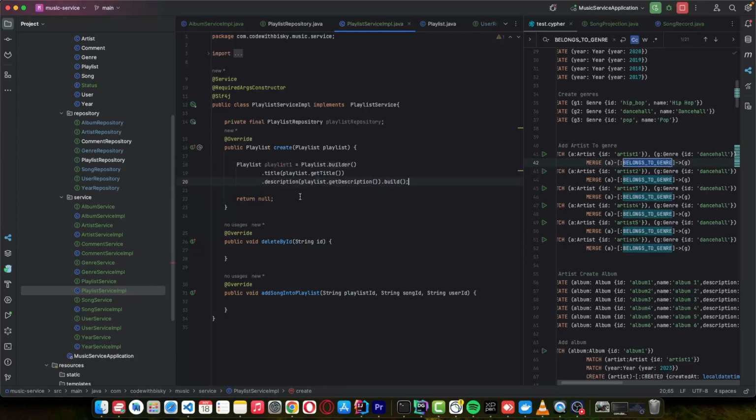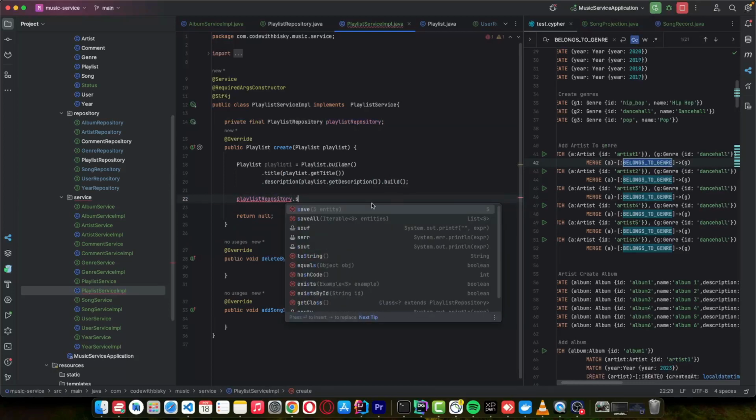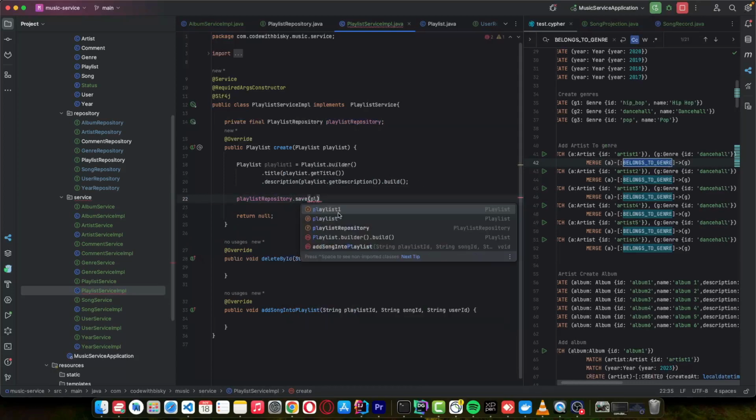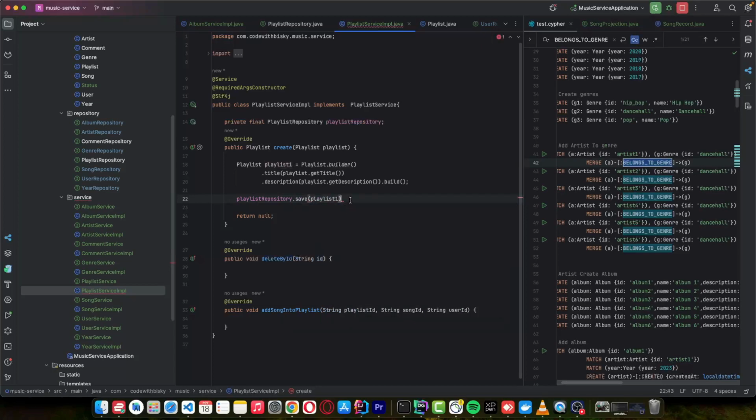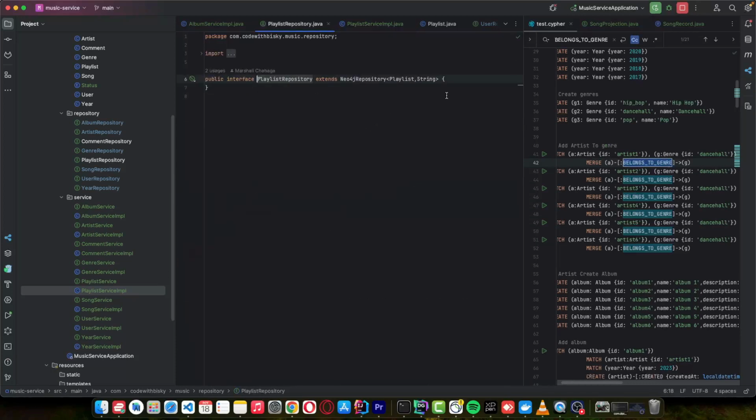So this is going to be a playlist one. So we can say playlist, this one, dot save. We can save the playlist one. And we can get the saved playlist. So after adding the saved playlist here, we want to assign a created date. So what we can do with the user who created this playlist, we can come here also again.